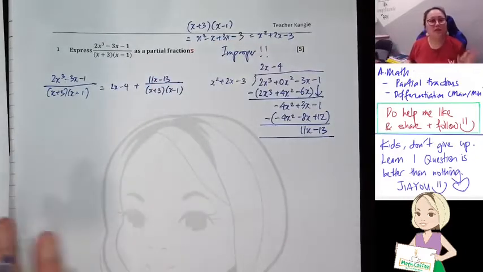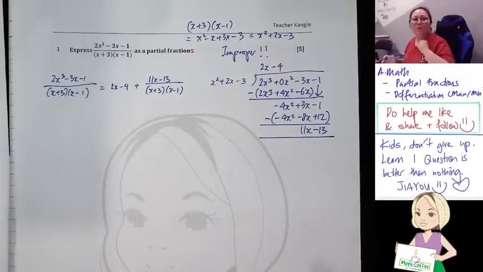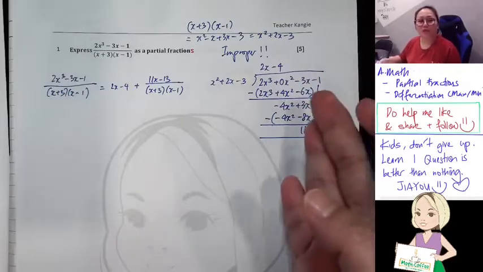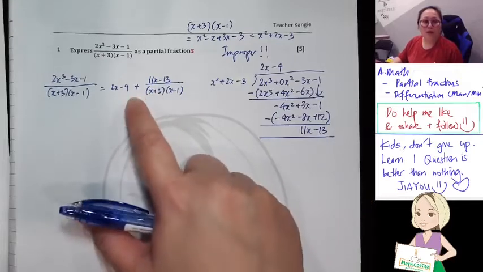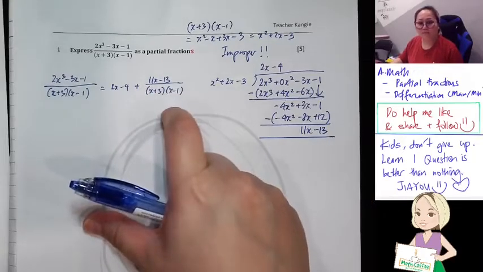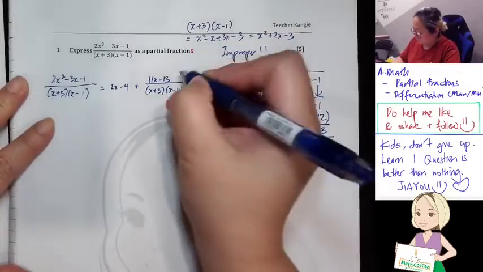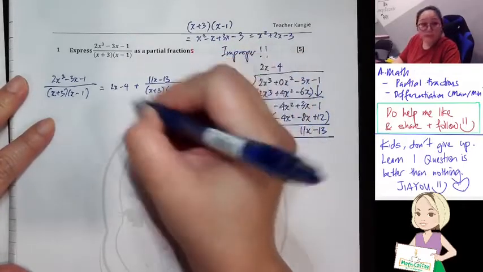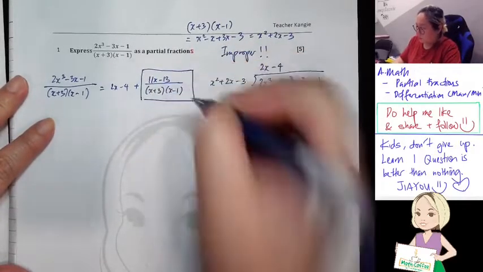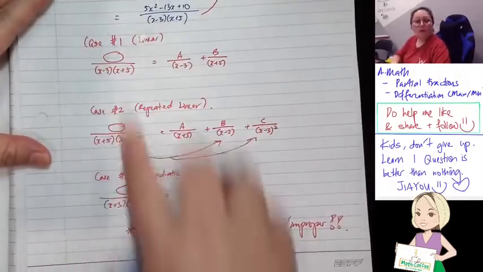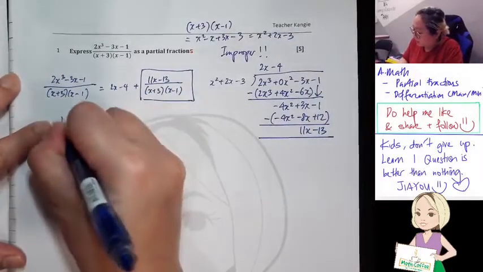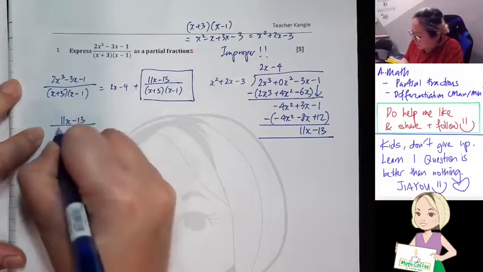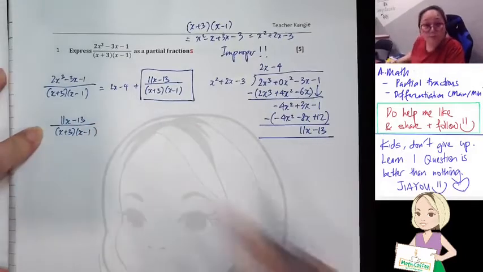Okay, so this is the first thing you need to do, because this is an improper fraction. So when it's an improper fraction, you got to do long division to find the quotient and then the remainder. So this is the quotient plus remainder over the divisor. So now next, you need to break this part. Now this, you will have to apply the case 1, case 2, case 3, correct? You got to apply this to split it into the fractions. So let's take a look. So I will bring this down. So you will have 11x minus 13 over x plus 3 and x minus 1.